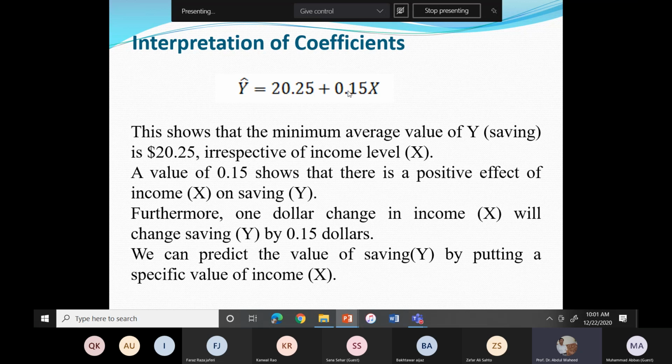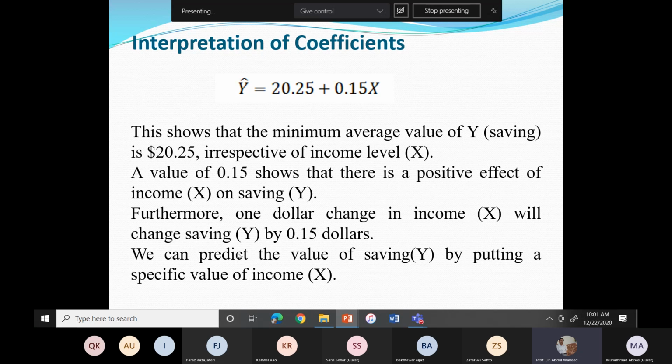And 0.15 shows that a $1 change in income will change saving by $0.15. So if income increases by $1, saving will increase by $0.15. If income increases by $100, this model says that saving will increase by $15.